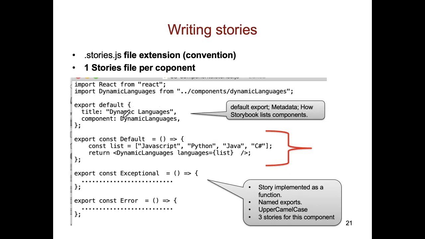The second property just refers to the actual component itself. That has to be the default export, and the Storybook server uses this default export to decide how it should list components on its left-hand side. Then you have named exports, one for each story. So a story is actually implemented as a function, and I've just decided to use the arrow style, but you don't have to. The story function itself can have any logic that's appropriate, but it must return an instance of the component. And that's what I'm doing here. I'm referring to my component using the HTML-like syntax rather than just referring to the component function name itself.